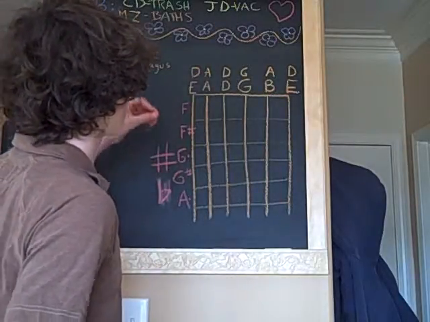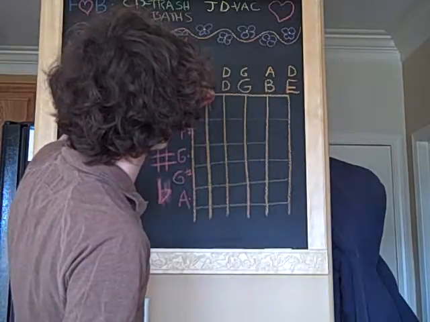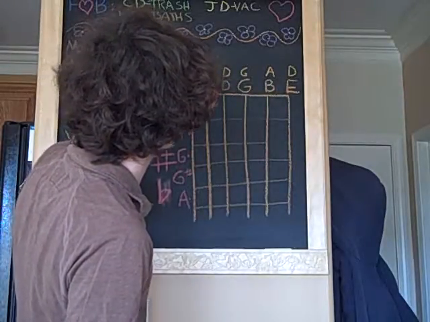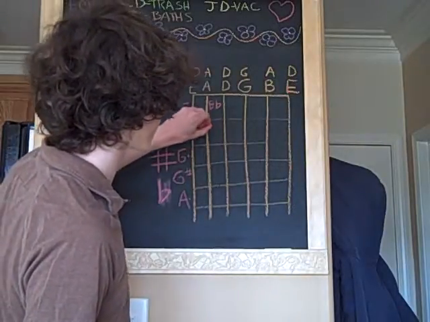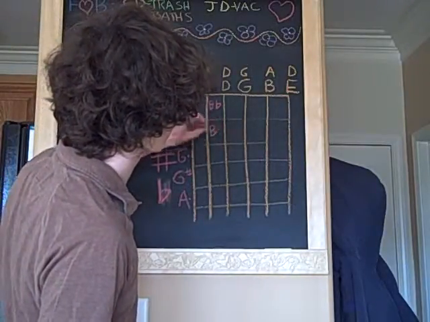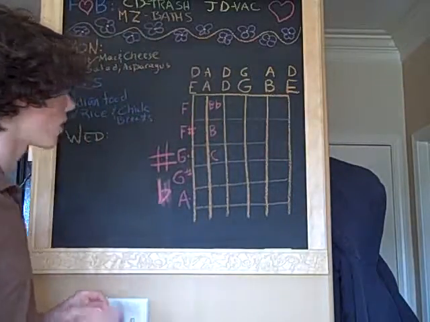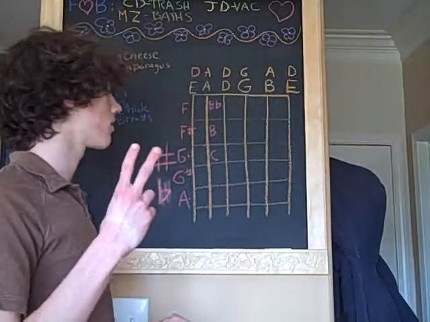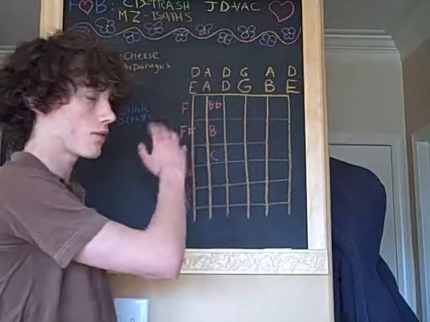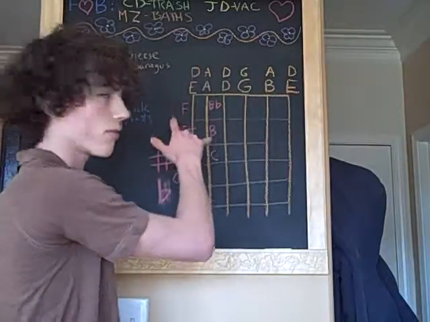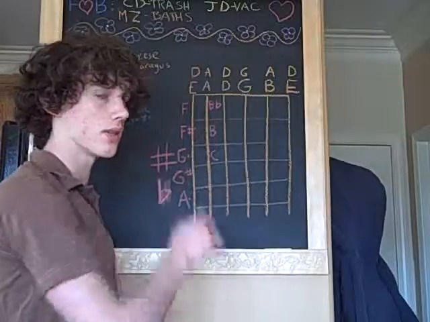Okay, so then the next string you go from A to B flat or A sharp. Most people write it as B flat for some reason. And then it goes straight from B flat to B, and from B to C. So these are the two notes that do not have sharps or flats. An E and a B do not have a sharp, and an F and a C do not have a flat. So it's just straight from E to F, and it's straight from B to C.